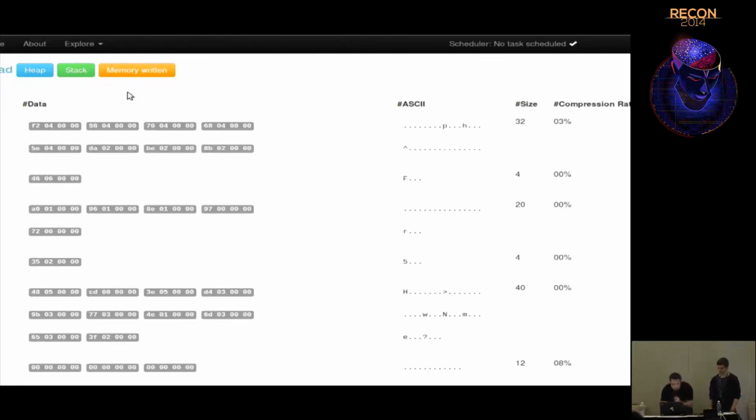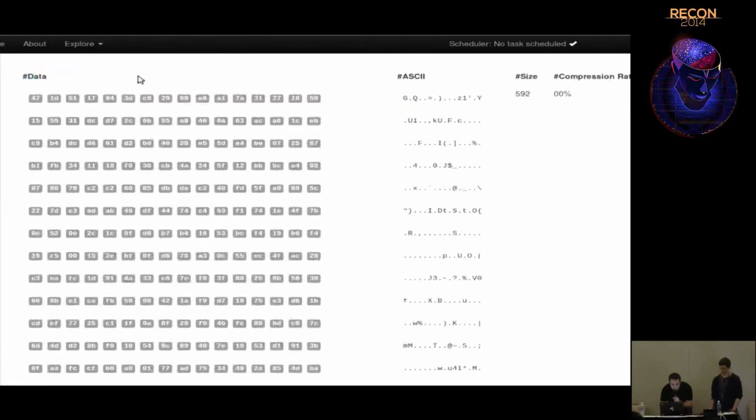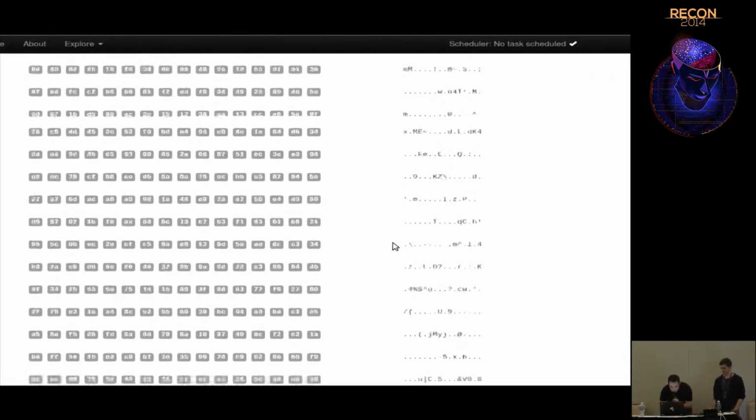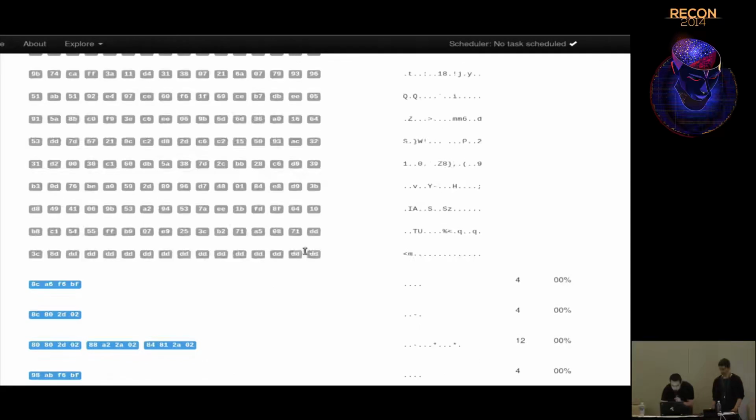As a demo, I take a block that is written. Here we can see that it's a big block that is accessed by the same instruction, but byte per byte. The block has a big size and a compression rate near 0. And what we can see at the end of this block is that the same value DD is repeated. Typically for AES, it's the padding, but in general the padding is 0, not DD. So that's why we found the data was transformed.